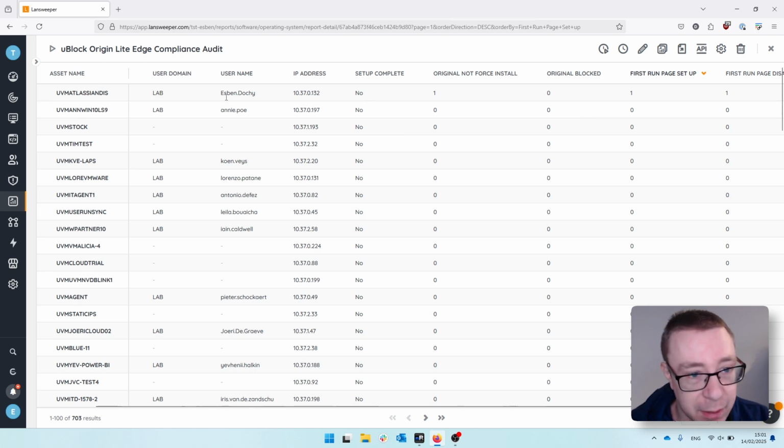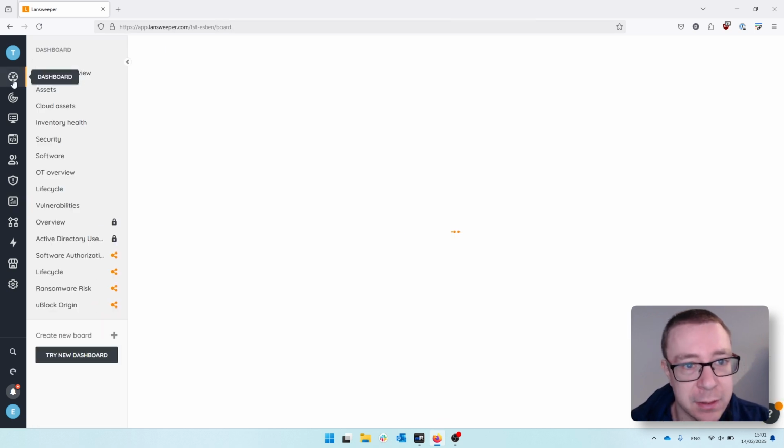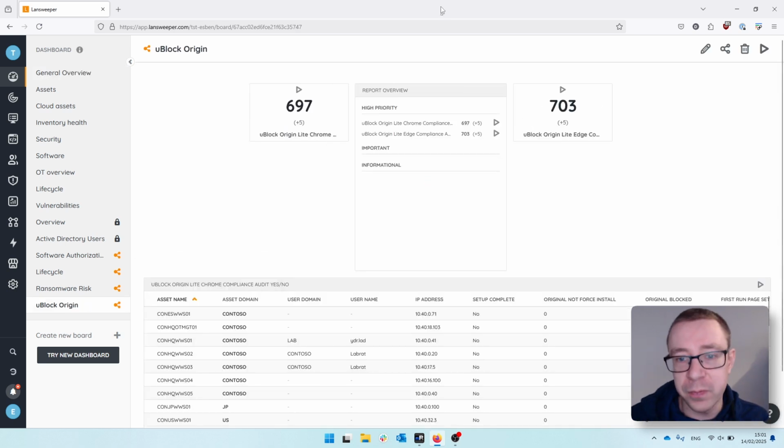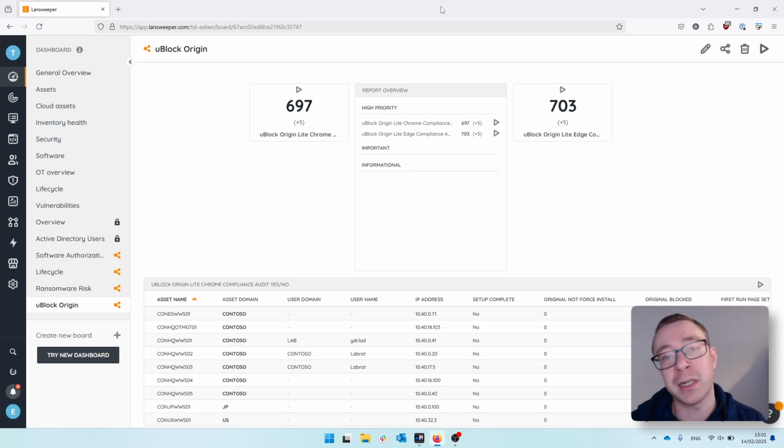So that being said, I think that brings us to the end of this. Hopefully this is useful for you if you are in the same situation where you have to do this swap. As I mentioned in the beginning, with regards to deadlines, it was October last year that Manifest version 2 extensions were being disabled in the stable version of Chrome.